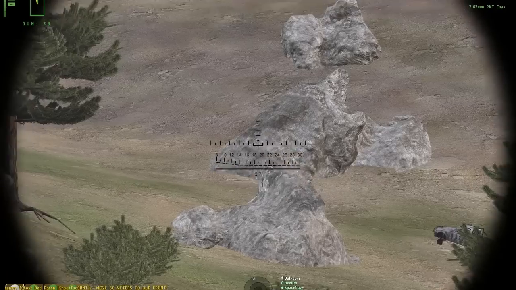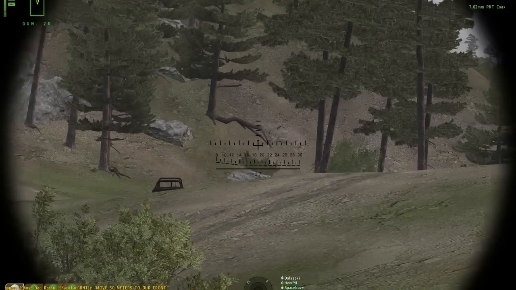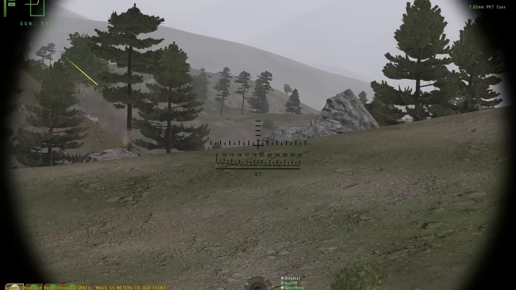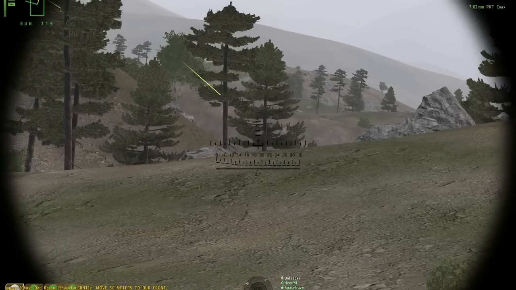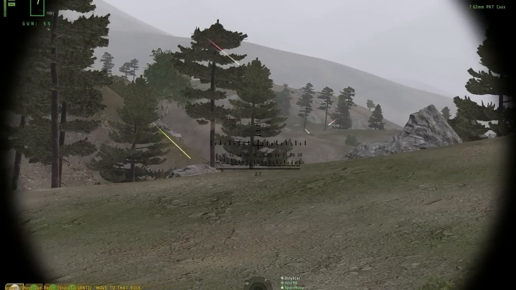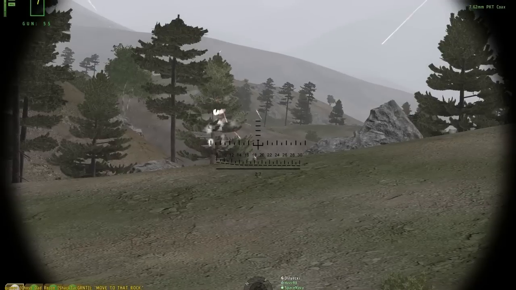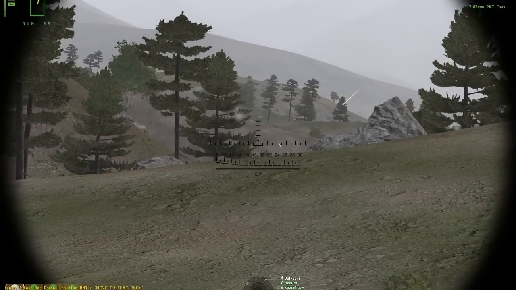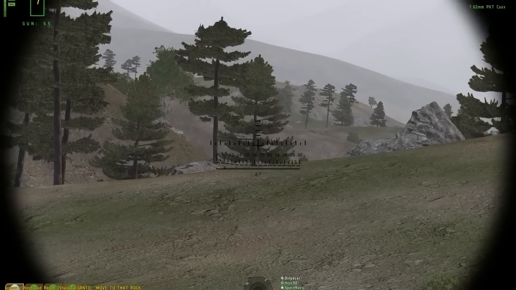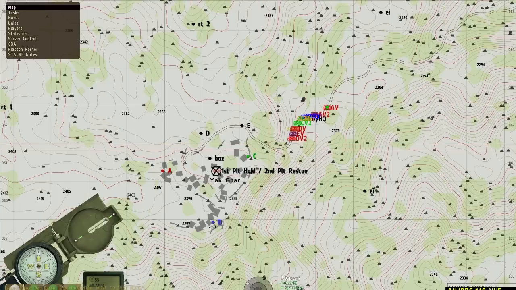Sure doesn't look like I have a gun. You don't have a gun? Pretty sure this is just an optic. Huh. I seem to recall it gave me prompts as if it had a machine gun before. Oh, where is that coming from? We got a cabin to our front. Advance to the next crest so that I can get a gun on it.